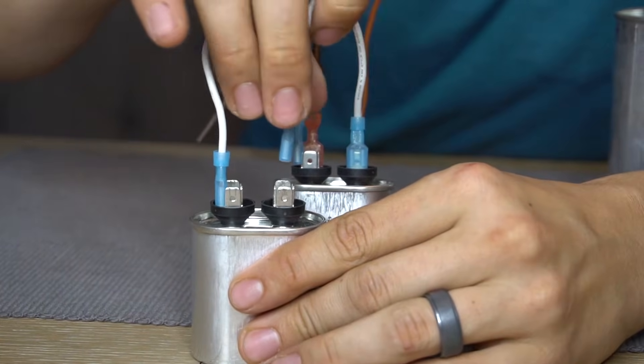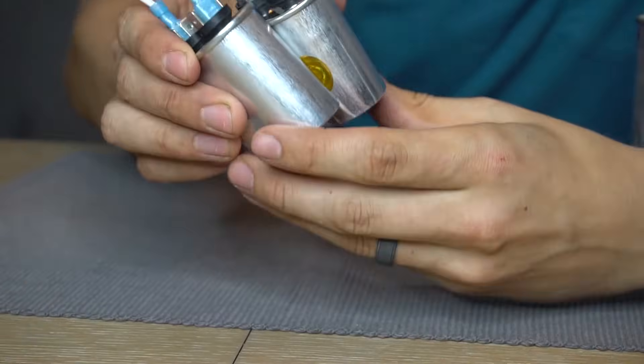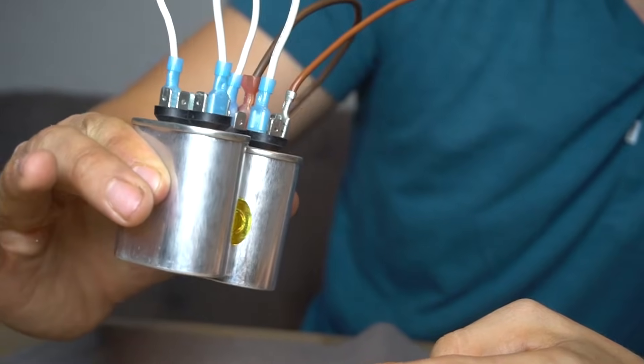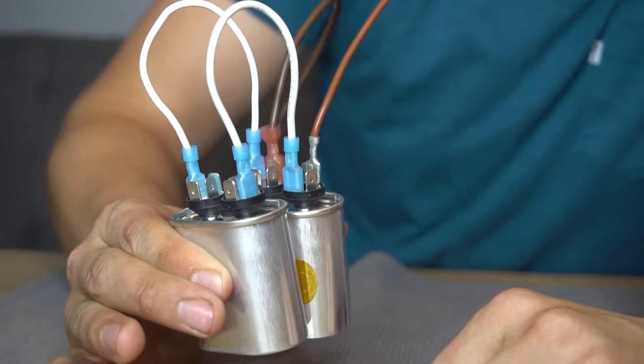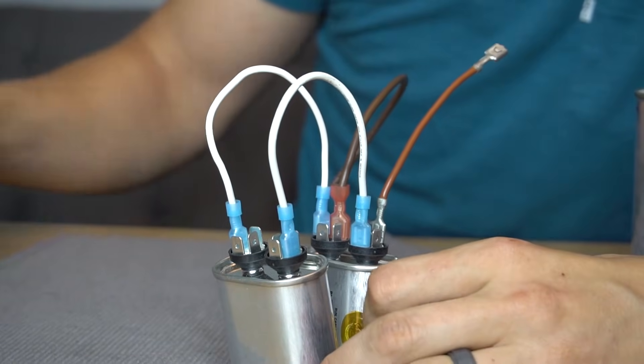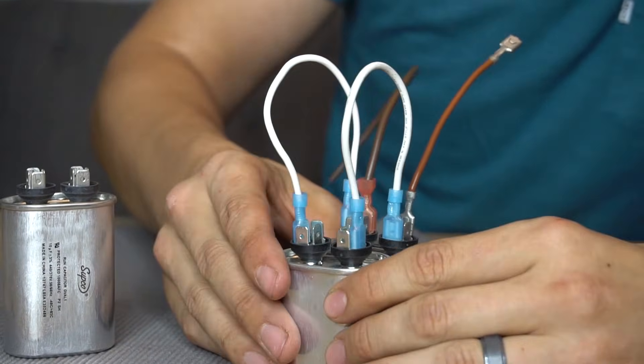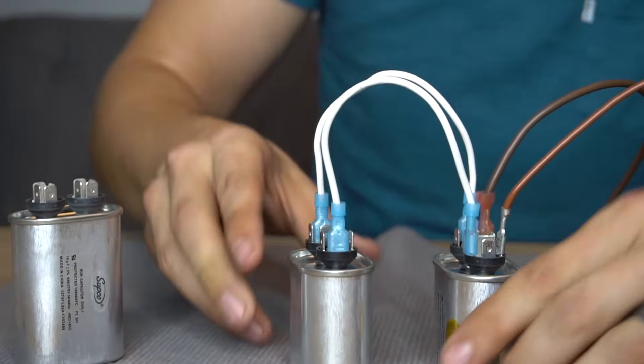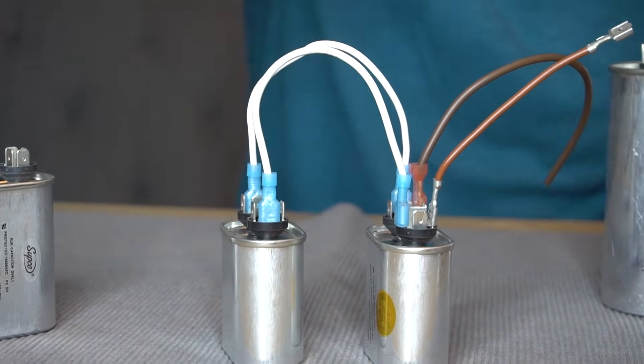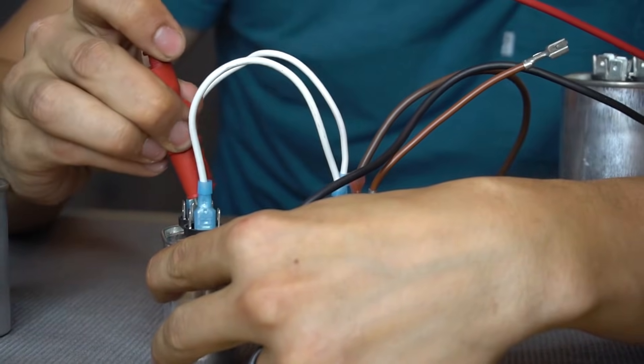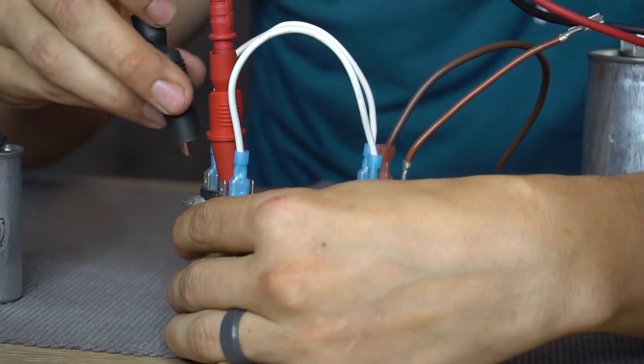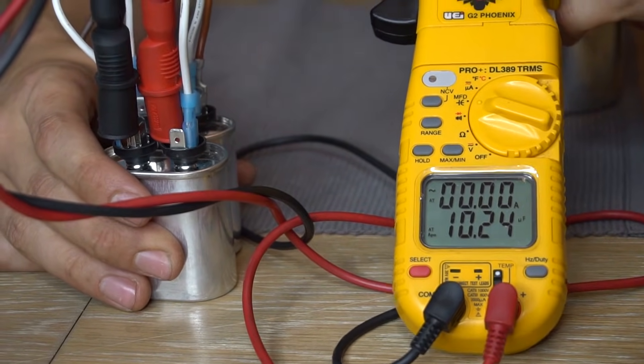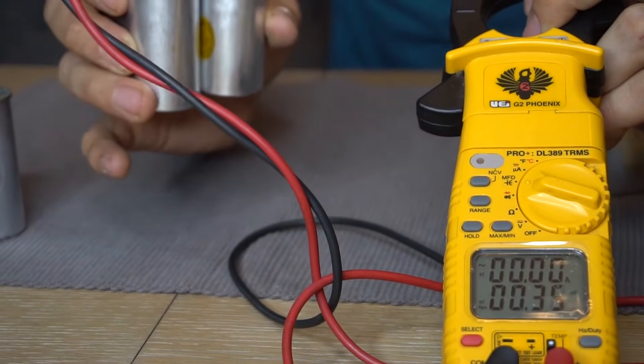And I've done this quite a few times before in the field. What you can do is zip tie them together or take a metal strap and put them together and just tie them onto some wires or onto the blower motor housing. And you could just leave it like that. They can run like that for years. Although I like to just come back and replace it with an actual 10 microfarad so there's not two of them together like that. But like I said earlier, there is no harm in leaving it like that. So these two 5 microfarad capacitors get you the 10 microfarad. And just to double check, let's put my meter leads on and see if we have the 10 microfarads. And right there, 10.25 microfarads. So we successfully created ourselves a 10 microfarad capacitor.